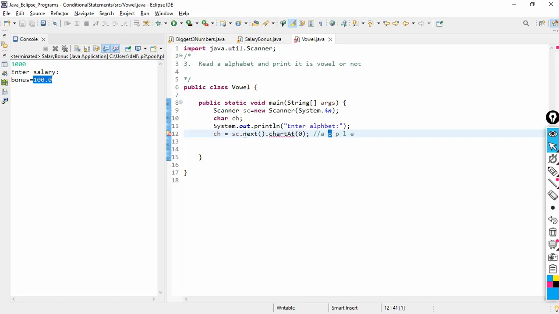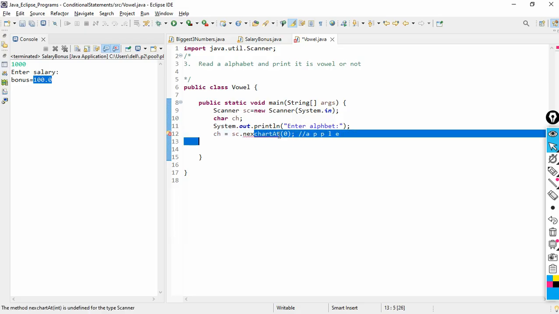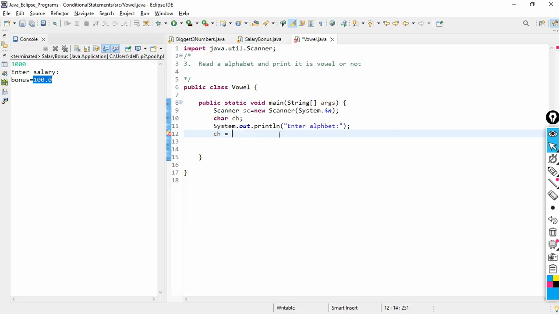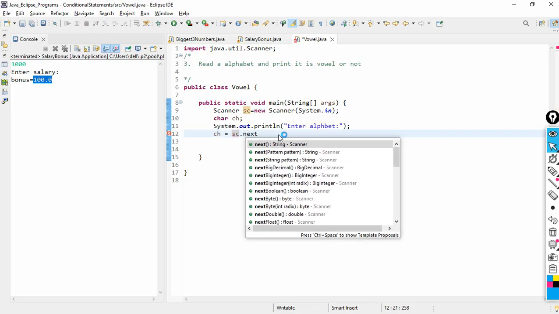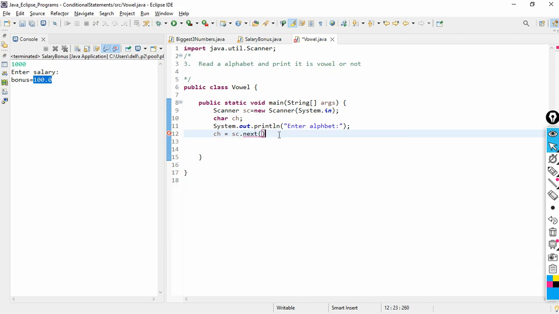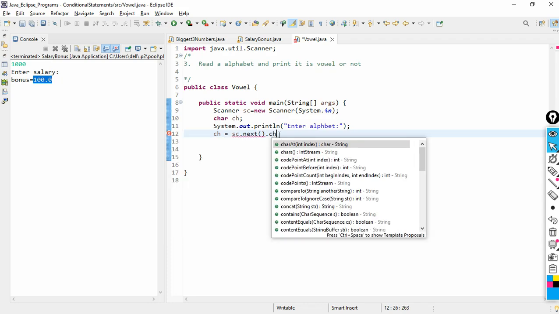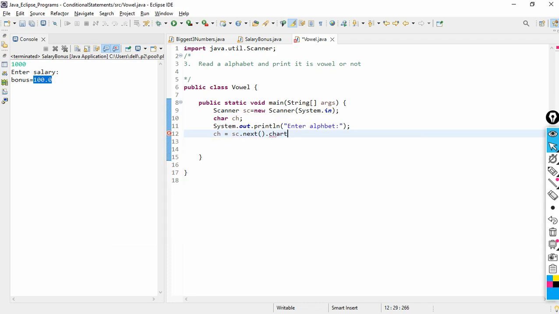Once again let me explain here. scc dot next charAt of 0. Let me write the statement once again because it was giving some error. scc dot next dot charAt of 0.